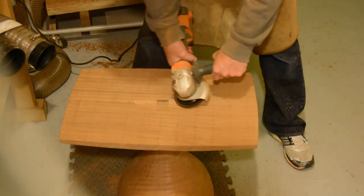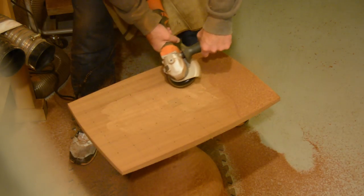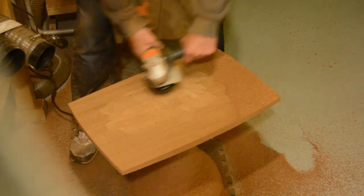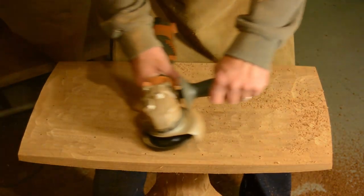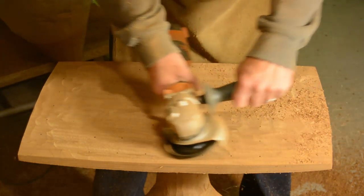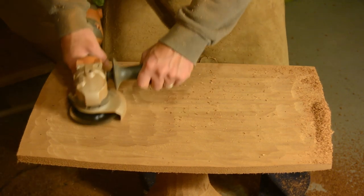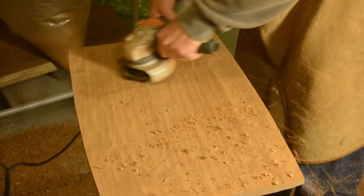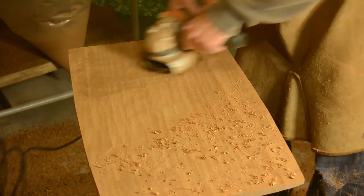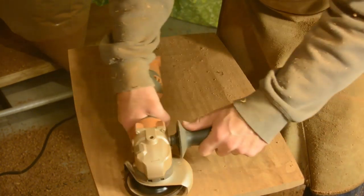Now it's time to start removing the material from the seat top. I begin at the middle and focus on hogging away a lot of the waste at that two to three o'clock position, using consistent arcing movements across a large portion of the piece to maintain control. As I go deeper, you can see that I'm getting closer to the bottom as the drilled holes disappear. Continuous sweeping motions allow me to maintain control with the tool, and I'm also positioning it much flatter against the surface to create a smooth, consistent cut. With continued use, you'll also start to notice that the tool's rotation creates almost a gyroscopic feel, giving you a fine level of balance and delicate control over the entire piece.